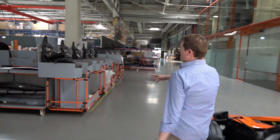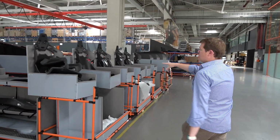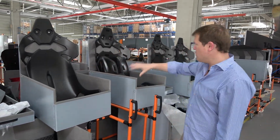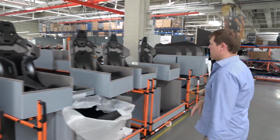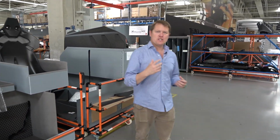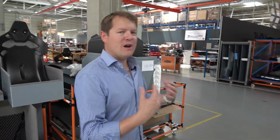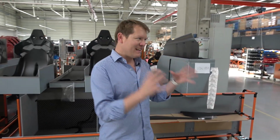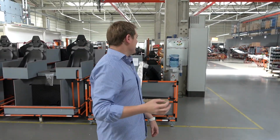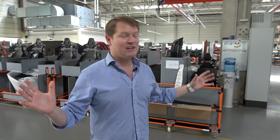We've got even more parts, and if you imagine these carbon shells for the seats, these weigh next to nothing. They are super, super light. All of the different parts, the pads, all arriving. And this is the kind of infrastructure you expect in a production line that's building thousands of cars. But to be done like this for a very small number, up to 100 cars or so a year, is what's probably the most impressive thing to be taking a look around here.